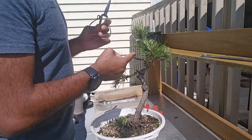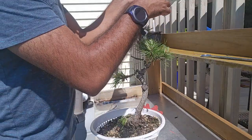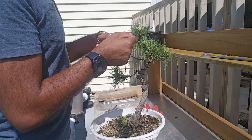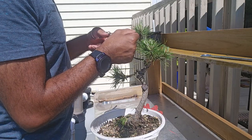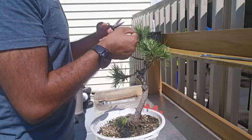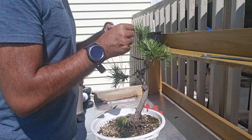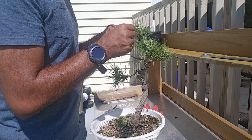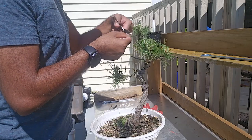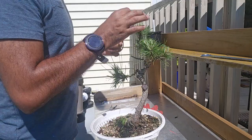I wired this up already. Don't want to bore you guys with wiring. This tree had a lot of burnt leaves. I don't know why. I'm just going to trim back just so I can maintain nice greens on this. It's okay to do this at this time of year because we'll get another flush of growth soon for next season.